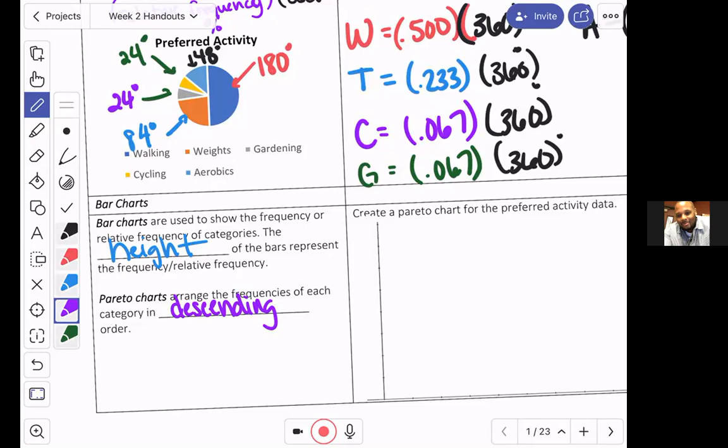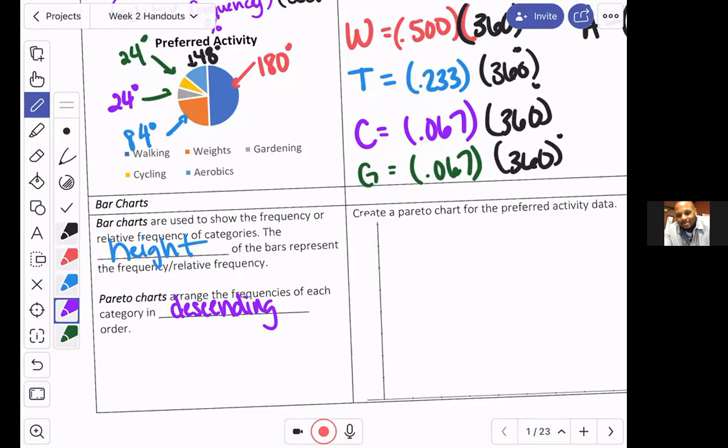We use Pareto charts in business for quality control. What I mean by that is, if you make a certain product and you want to look at how many errors there are in making that product, I want to be able to get a graph where the first thing I see is the highest error, because that's the one I want to tackle first. You got that? So we make these Pareto charts.